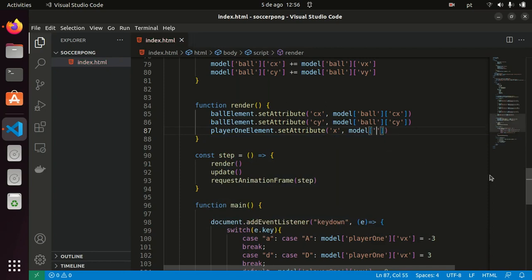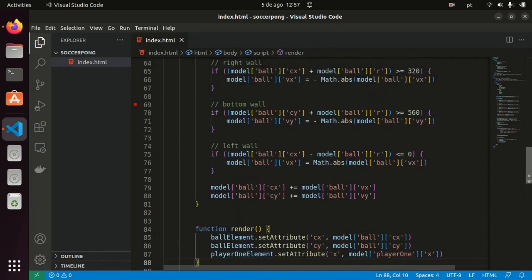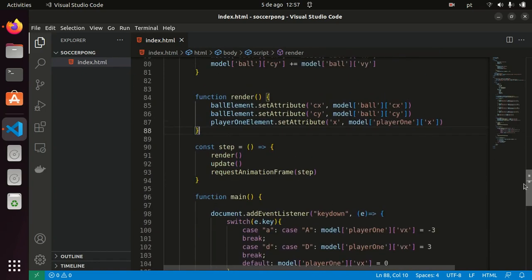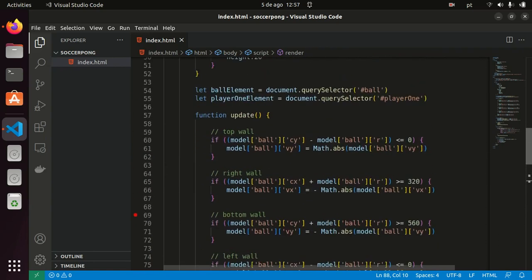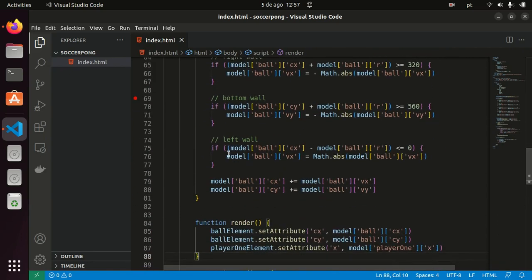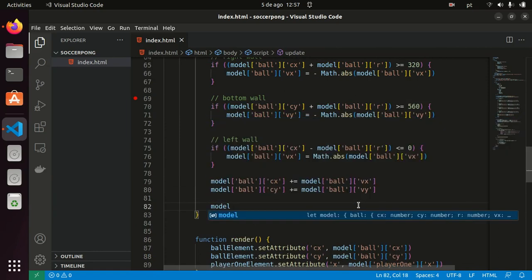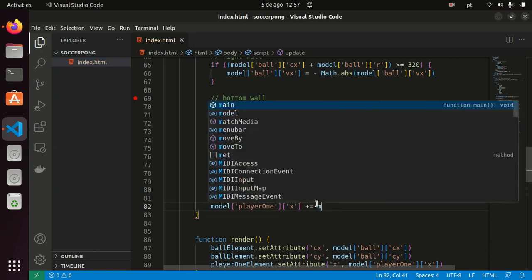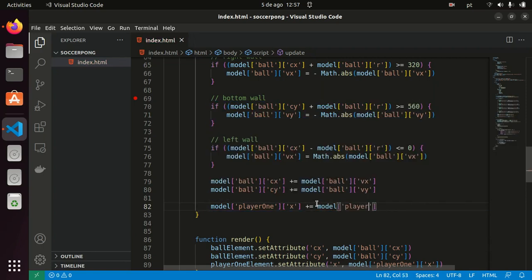Model, player one. Okay, should be enough. And now we need to write the logic for the movement in our update function. And let's write it down here. Player one x plus equal the velocity of the player.